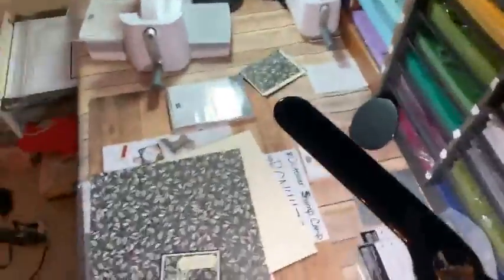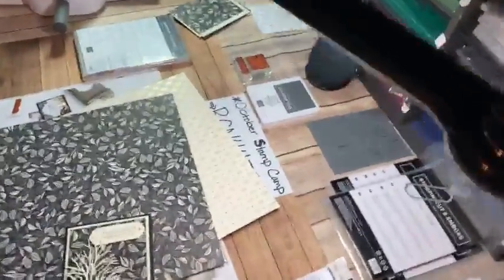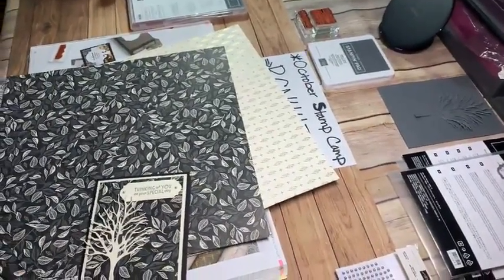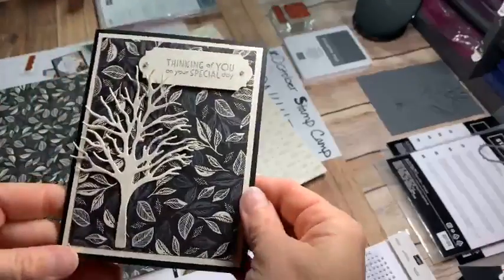So with that, I just thought, you know what, let the paper once again do something fun for the card, and let me turn my camera around and show you where to find everything that I'm putting this together from, because I feel like that's always kind of the repeat question, and it's not a bad thing at all, because I want you guys to find, if you already have the paper, to be able to find it in your stash and recreate something maybe that I'm making too.